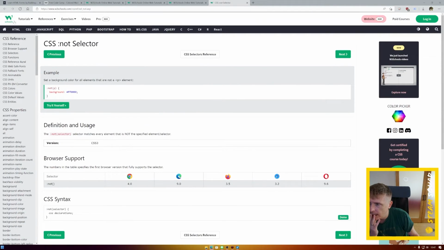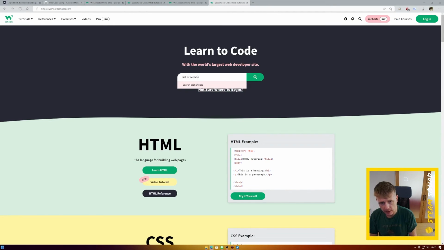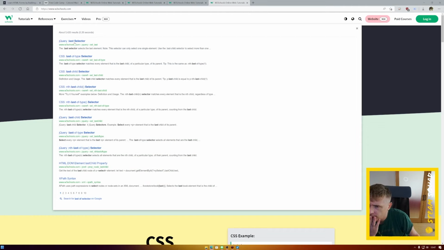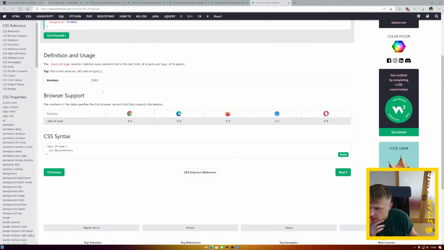Now what about the last-of-type selector? p:last-of-type. Okay. Specify background color for the last p. So then you can combine :not and :last-of-type.